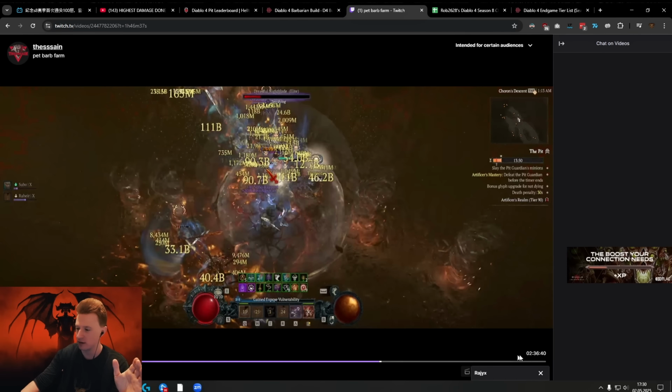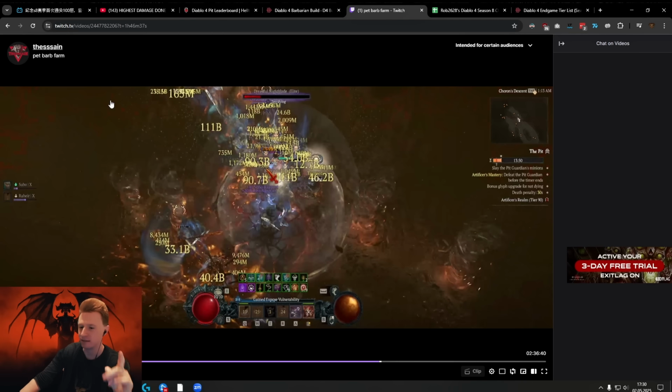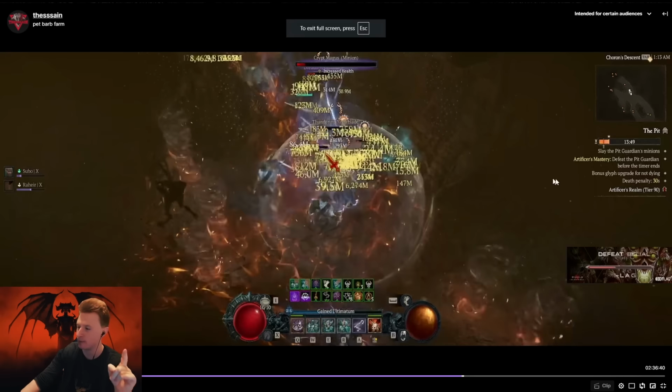And you can see here you can reach up to hundreds of billions of damage. Big credit to Z Sane that has figured this one out, or that I've seen him play. Like he's doing a pit 90.